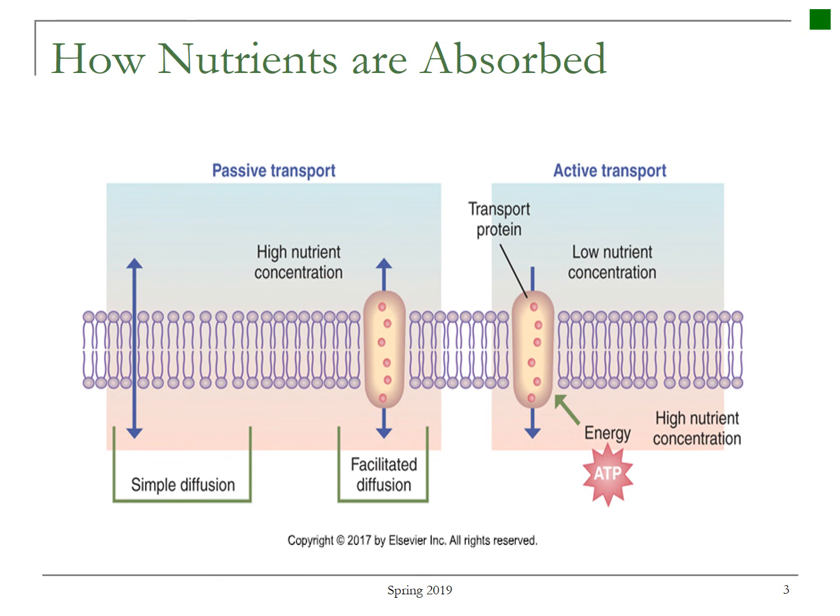First, we have simple or passive diffusion, which doesn't require energy or a transport protein. Some fatty acids and vitamin E are transported via this pathway. Facilitated diffusion doesn't require energy, but does require a transport protein. Water-soluble vitamins and fructose need a carrier, but no energy, as the nutrients are not moving against the nutrient gradient.